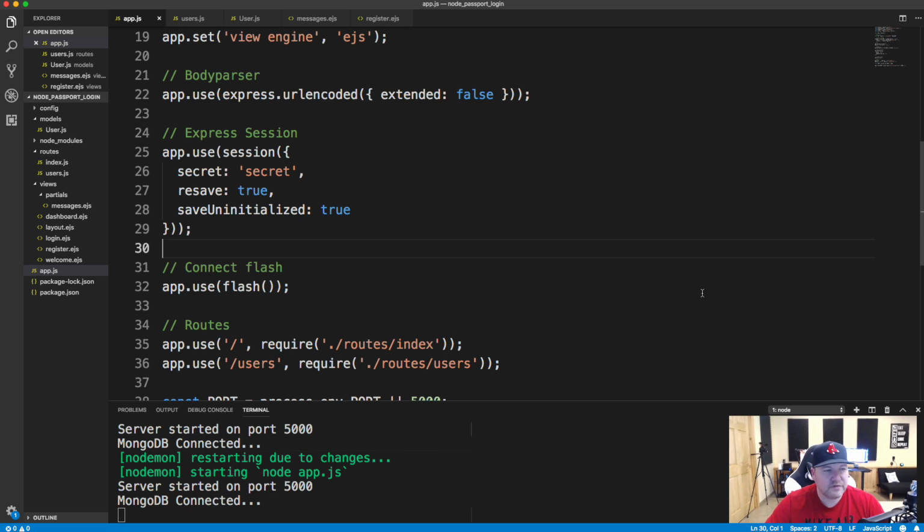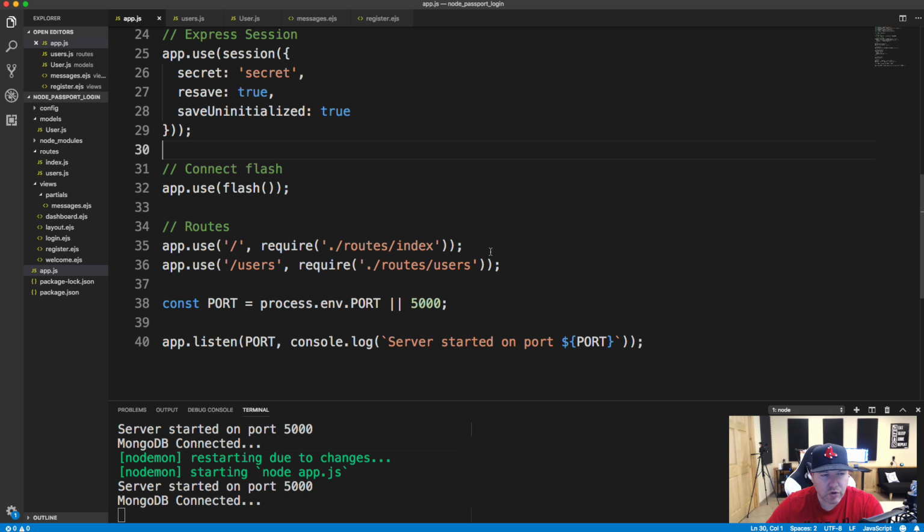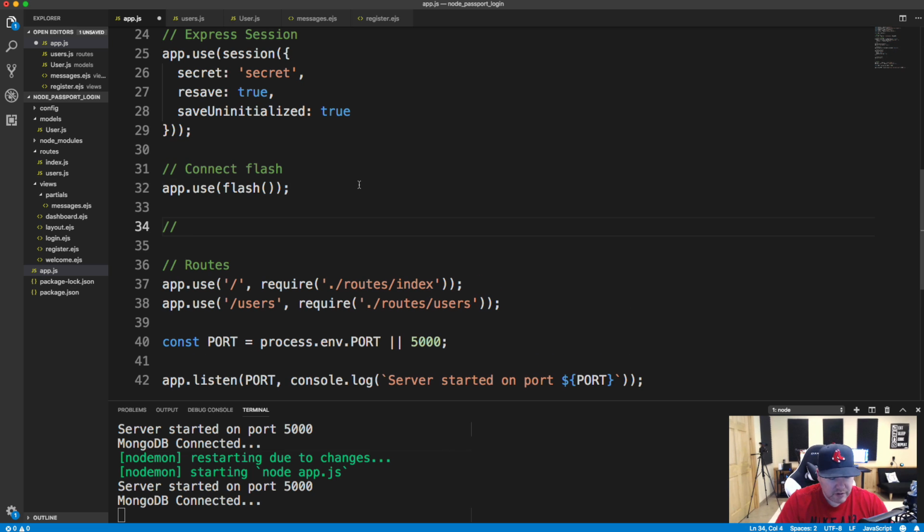Okay, so now that we've done that, we should have access to request.flash. But since we're going to have different colors for different messages, like we want yellow for errors and green for success, I'm actually going to create some global variables for that.